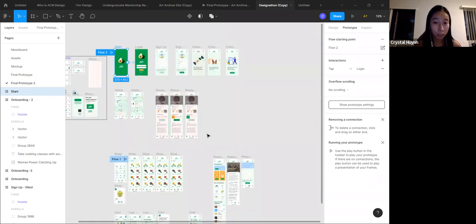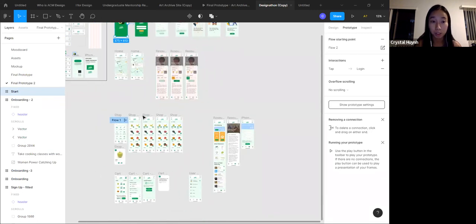is organizing your frames in a clear manner that goes along with your user flow. Not only will this help you better organize your frames and understand what exactly you need to prototype, but it will get you in the mindset of thinking as a user when you're prototyping. So like here at the top, I want to start with the logos, the login screens, the onboarding and account making phase. Then of course, you'll be navigated to the home page, and then from there, you're navigated to all the different features that your product has.